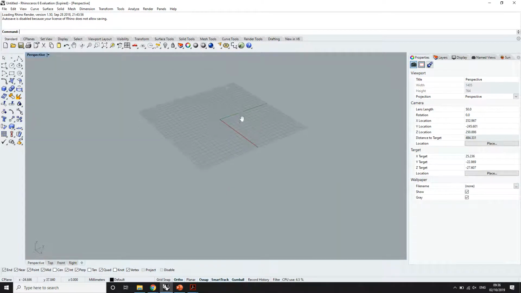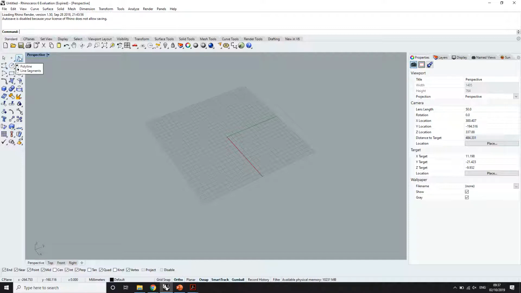So how do you actually go about modeling? Now, in Rhino, there are several ways that you can model. And this is, again, similar to AutoCAD in a way that you can locate the icon of what you're looking for. So these are all the tools. Each executes a specific command. Now, for example, that one, I'm just going to hover over that. It says, with your left click, you get polyline.